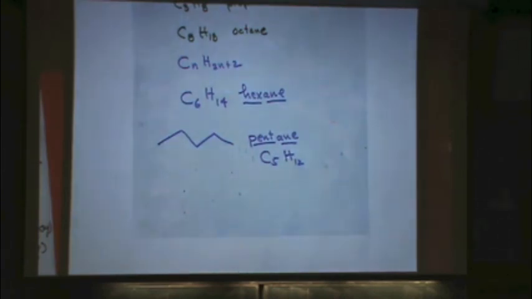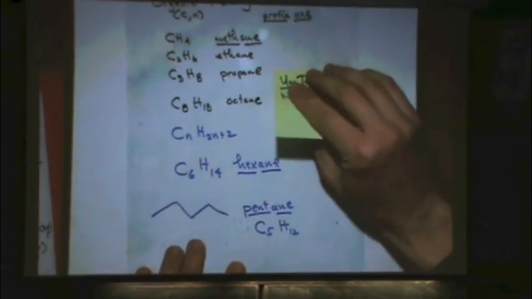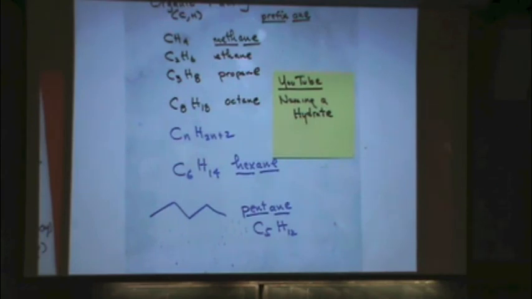So now we have 4 types of naming styles: ionic, molecular, aqueous acid, and the simple organics. You'll see your book also has hydrates, which are a subcategory of ionics. If you want to know more about hydrates, you can watch this video, but I won't cover it in class. Your intro to lab techniques lab has a hydrate. I believe it's manganese sulfate monohydrate, something like that.